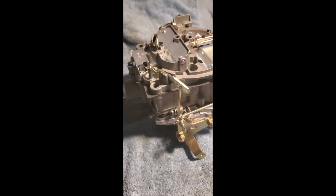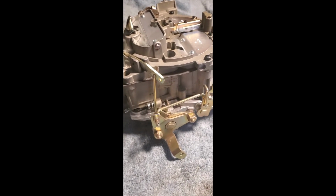All right, now it's time to put this link in, which links that cam to your butterfly. And if you look down in there, you can see it. You can see it move when we actuate the choke. And there's a little hole in there. You want to slide this down in there and then twist it so it locks in there. And then you are going to put the other end to this hole right there. And again, this is a two-handed job, so I cannot do this and hold the camera. So, be right back.